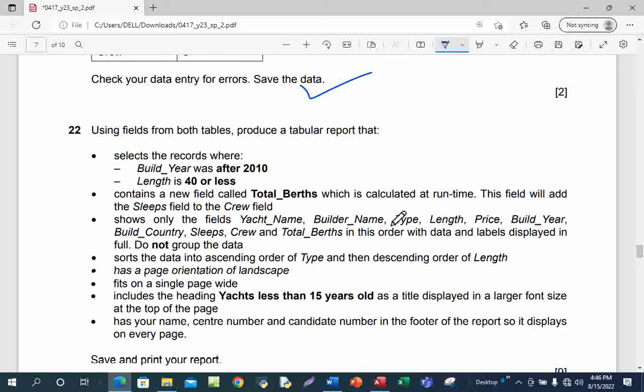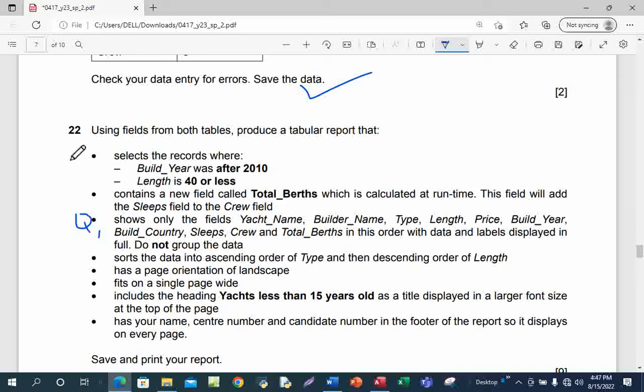Now step 22. Using fields from both tables, produce a tabular report that selects the records where build year was after 2010. Now, what you are going to do here, you are going to start from, this is the first query. I'll call this one query 1.